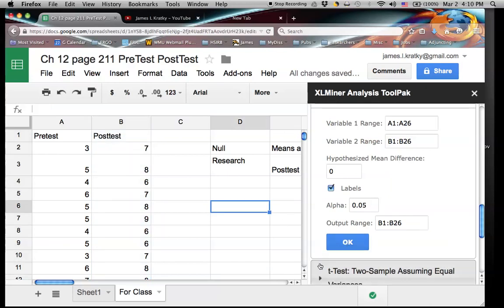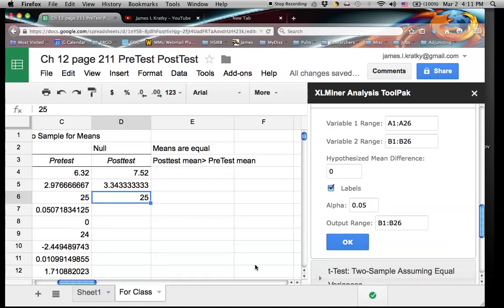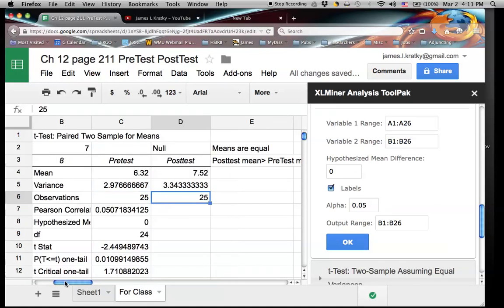Okay. Now remember, our research hypothesis was that the post-test mean was greater than the pre-test mean. So when we look at our p-value, again, it's compared with this alpha here, but we're looking at the one-tail p-value, not the two-tail. So this is our t-test for this matched pairs design. And here is our t-statistic.